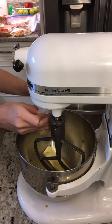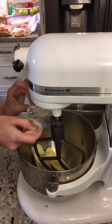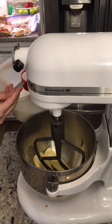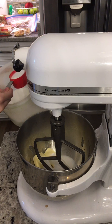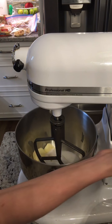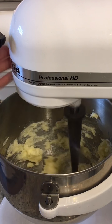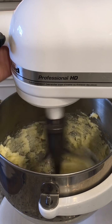The butter had kind of melted, so it was hard to get the wrapper off and the paper split in half. Now take three-fourths of a cup of white sugar. I'm using three one-fourth cup measurements since we don't have a three-fourths cup. Now cream together the butter and sugar until fully combined and very fluffy — run it on high speed until it's really fluffy.